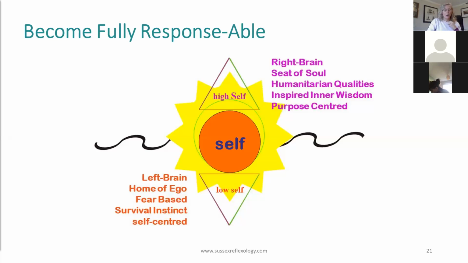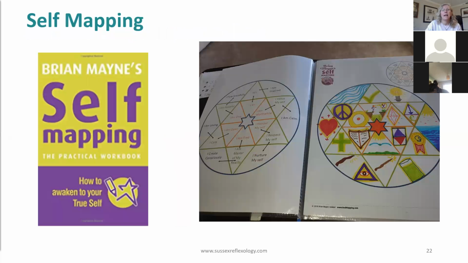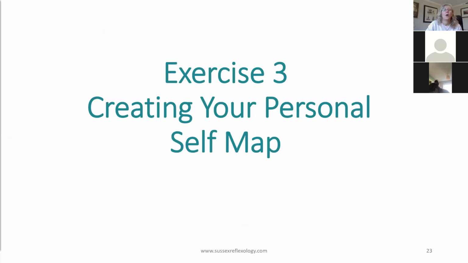So when we are feeling down and not having a great day, we can look at our high self map and use it as positive affirmations. It shifts our thinking, and that shifts our feeling, and that moves us forward. So the high self, low self is one of my tools in my toolkit from Brian Main, and it is a really, really powerful tool. I'm just going to walk you through how we do that.